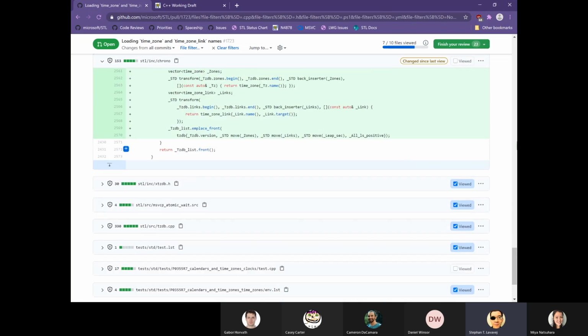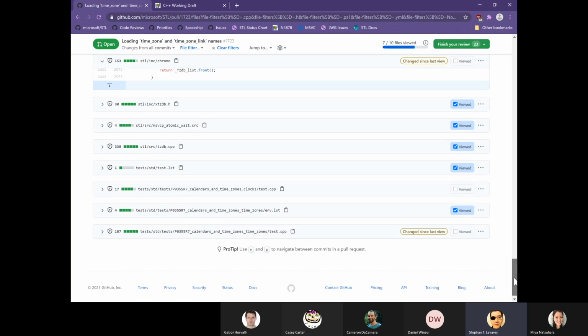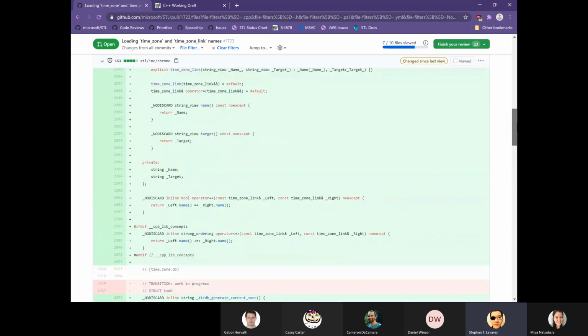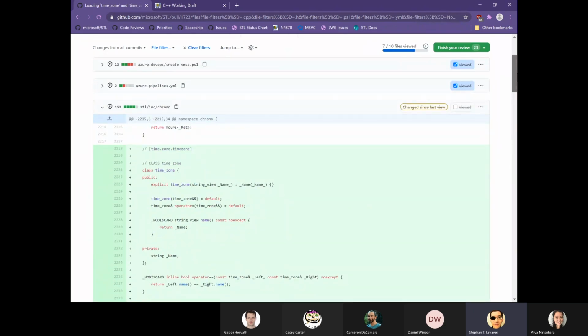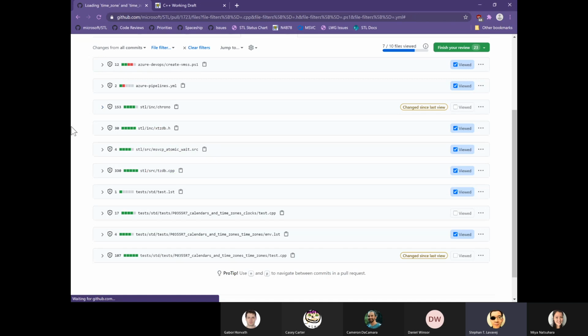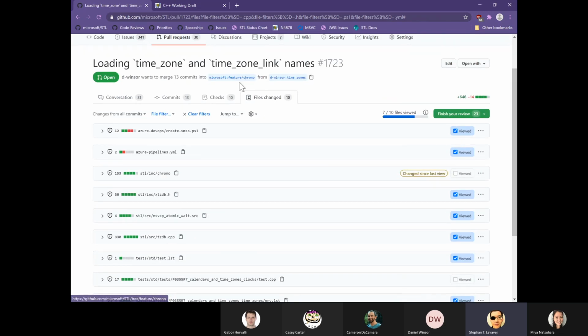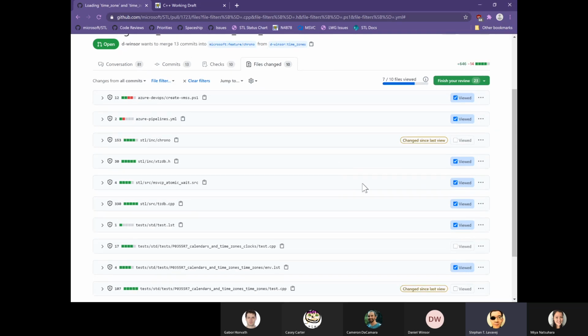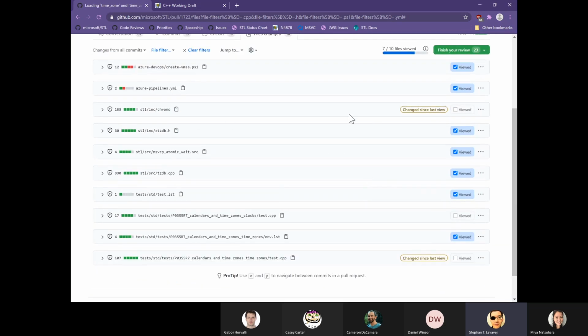Okay, so that's that file. We reviewed all the separately compiled code, which is the stuff I'm generally the most paranoid about. Did not have time to review the test changes and the Chrono stuff, which Mia has reviewed, which is basically the same position I was in with the previous PR. So I'm accumulating a lot of review debt that I'll need to pay off when we do the final merge, final pull request to feature Chrono into main. But I think this is sufficient to proceed with this PR because I know we've got another PR that'll be following this.